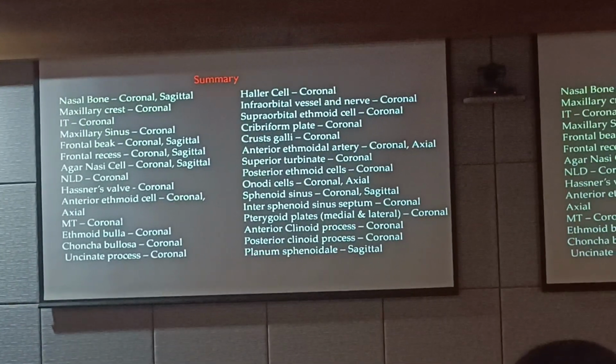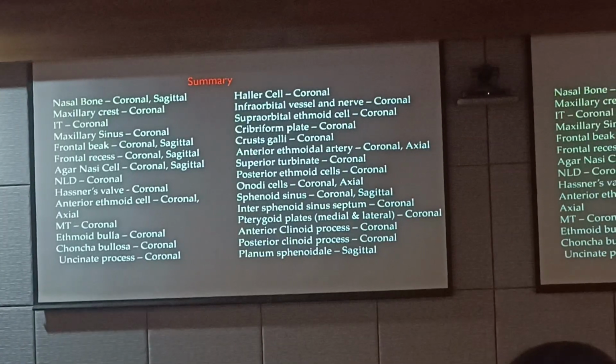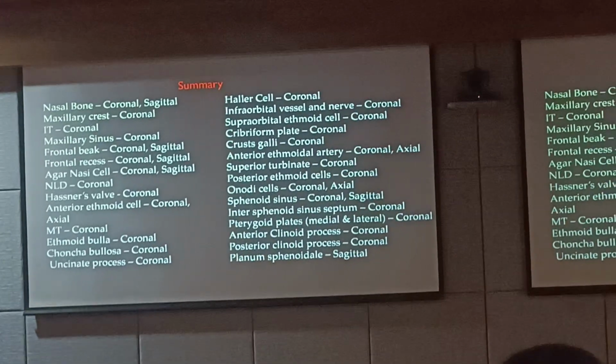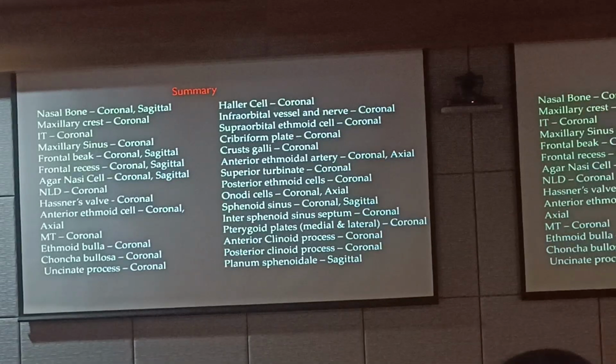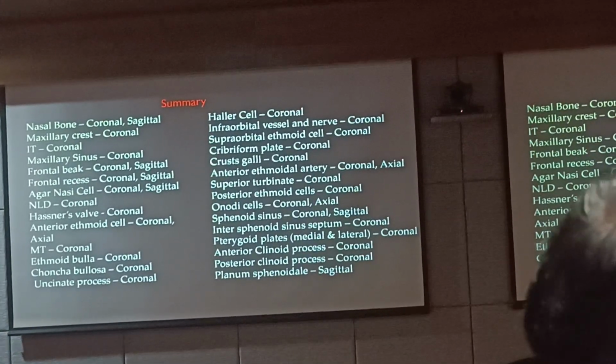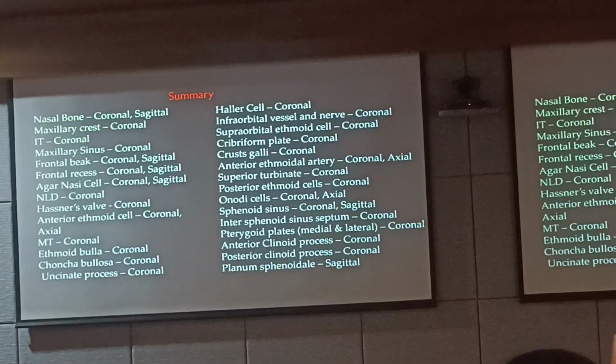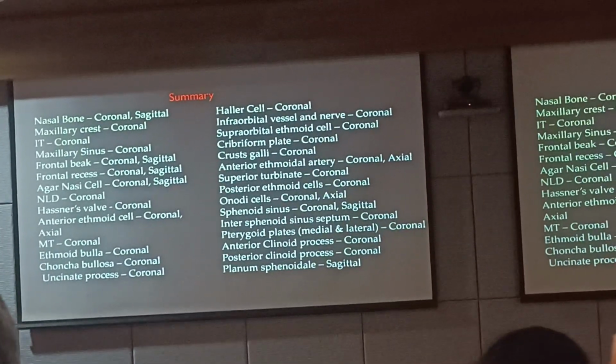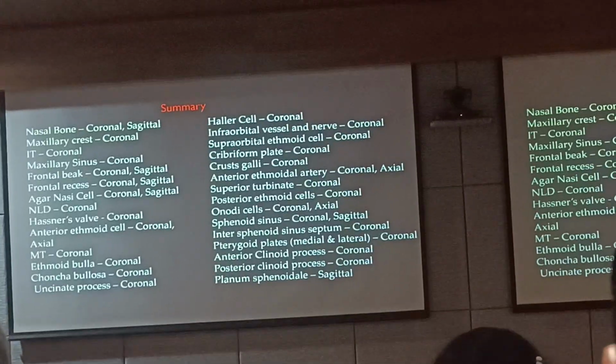So if you have disease, sometimes you use irrigations. You irrigate the whole thing, because the polyp is not going to go inside the frontal sinus and sit there. The polyp is just going to block the ostia. So once you take out the polyp, if there are secretions or if there is fungus inside, for example, you need to irrigate the sinus and clear the sinus out. Okay, am I clear about this?